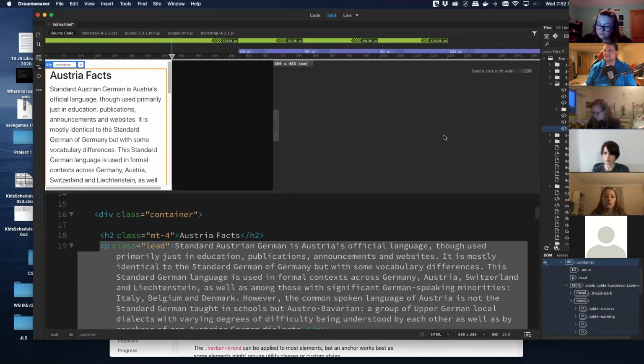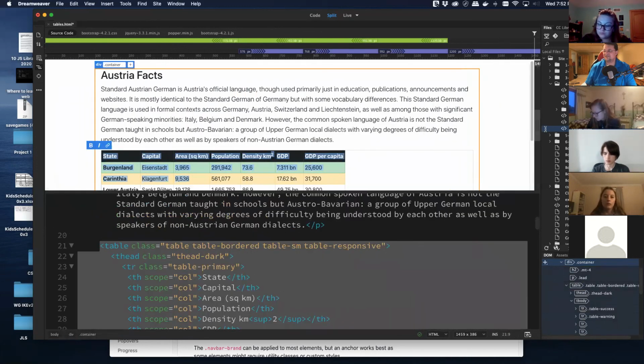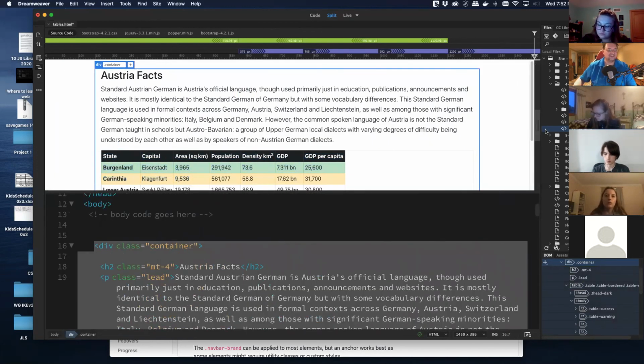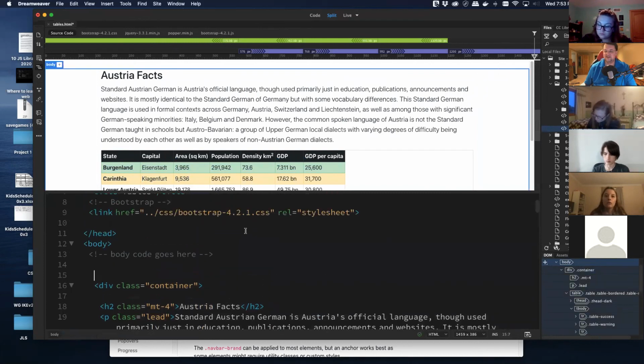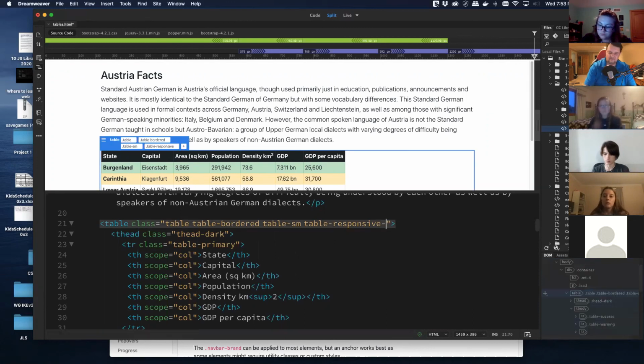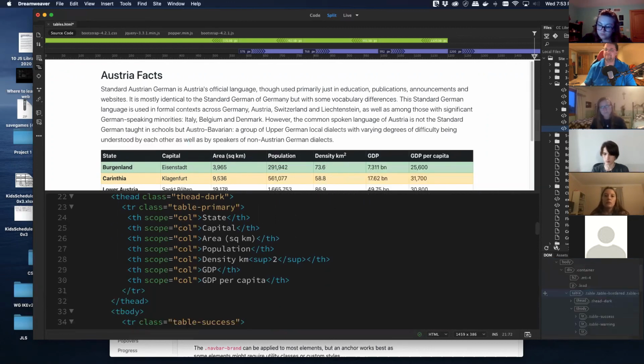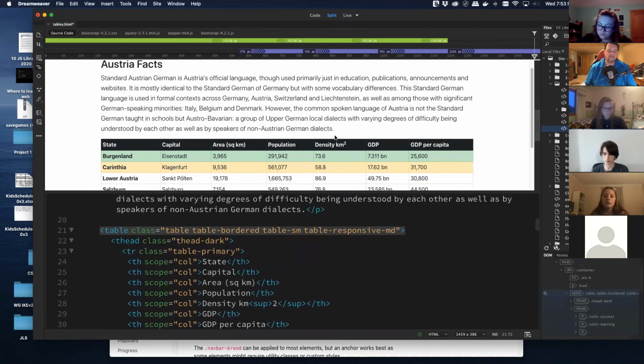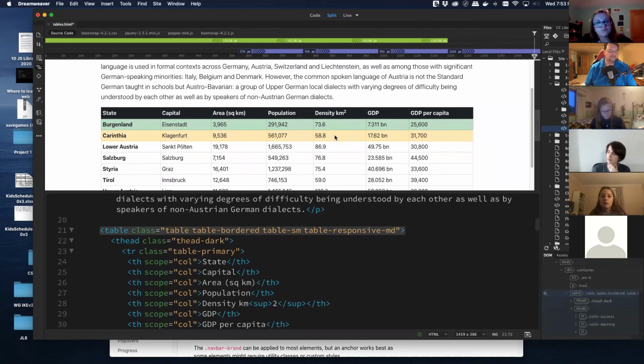So it's not a superpower, it's just nice. And of course, you could also make the table responsive only for certain screen sizes and up, like table-responsive-md, so from medium up. Okay. Yay.